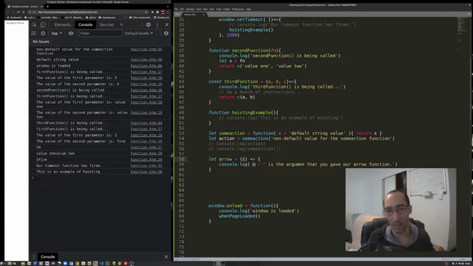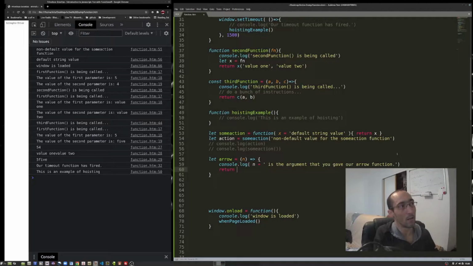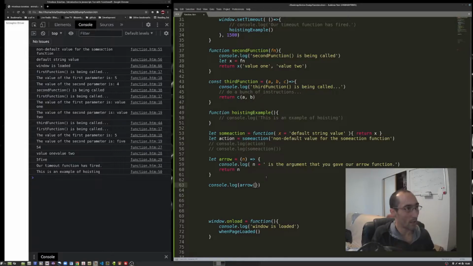So if I give it a number, if I give it text or whatever, then the output of this command is going to be a console log that gives us whatever value we put in, and then the argument that you gave our arrow function. Let's give it a return value too, so you can practice seeing things properly. So I'm just going to return whatever value we put into it, and we want to log that out so that we know that our function is working. And let's just say logging out my functioning function, just to have some fun with it.